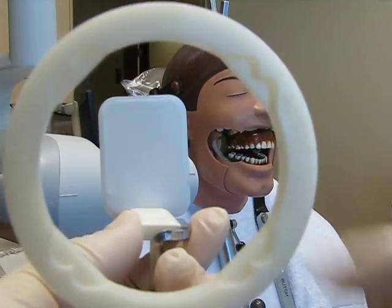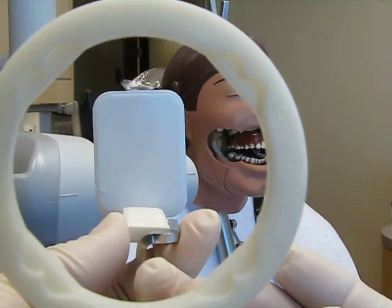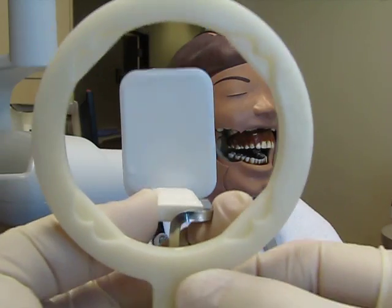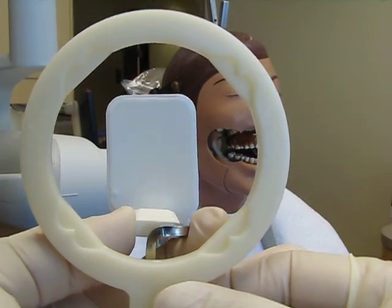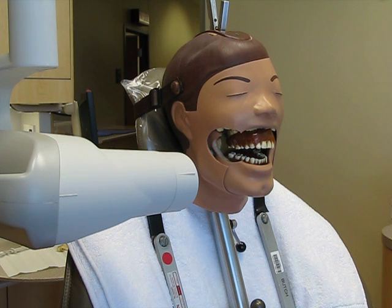You can see right through the ring, dot in the slot. The slot is what holds it, okay? And again, you test it to make sure you've placed it correctly, and it is, okay? So this would be an anterior one. I'm going to demo with a bite wing. Now with the anterior and the posterior, it always goes dot in the slot.